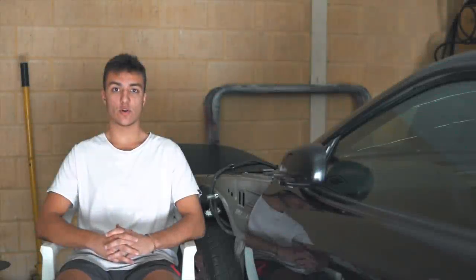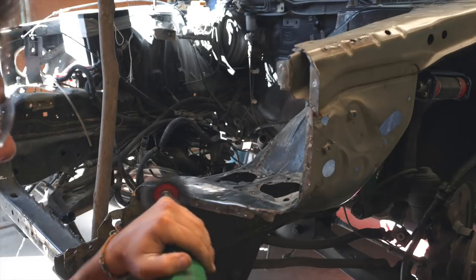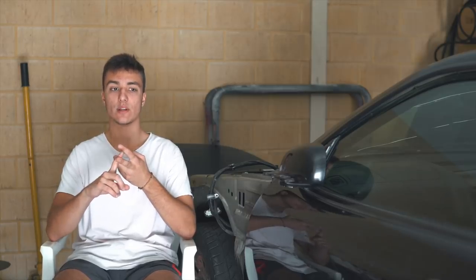So as you guys just saw, the new panel got welded in. To prepare the metal, it's quite simple. What I did is I used a wire brush on every surface that was going to make contact. So one being the car, two being the radiator support.